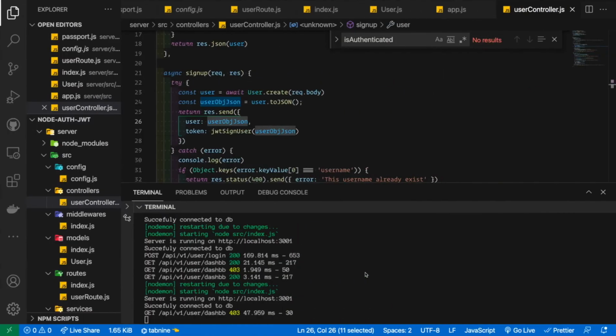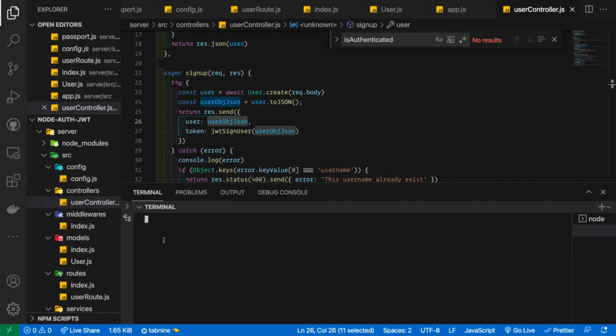All right, so let's go back in here, and instead of going back and forth, I was thinking to add a new terminal to actually start. There we go. And I can just say npm install joi.